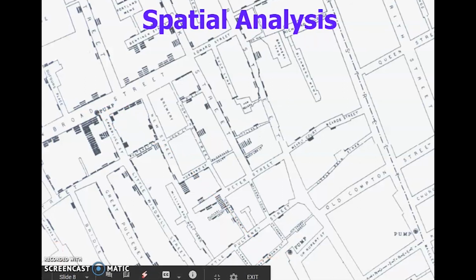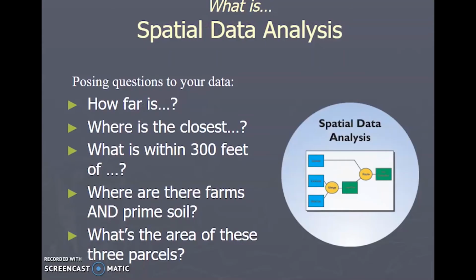So with all of this information, he was able to go through and look at the information based on location. He's able to do some spatial analysis with that, so asking questions based on location. Now, we can do that as well in a GIS. All of the data is represented in real-world coordinates and real-world distances. And so you're able to go through and you're able to ask specific questions.